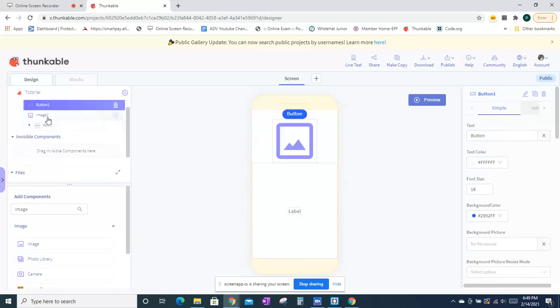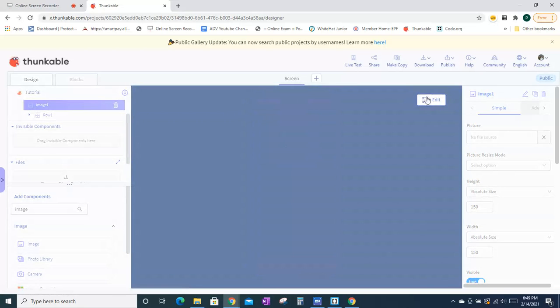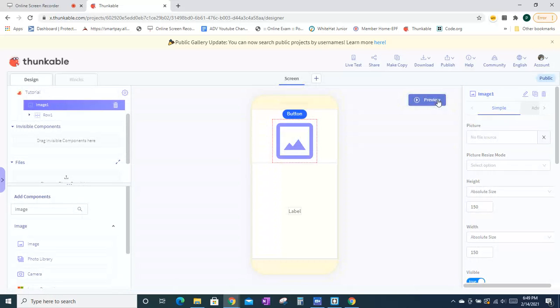There's going to be different styling for different ones, and in here there's the workspace. It shows it on a mobile screen like code.org. Okay, the invisible components come right here. But when you preview, a preview will just test your app. It will just test it in the workspace. So it shows the label text, the button, that image. I haven't put any file source. So a pretty boring app. I haven't put in any coding.